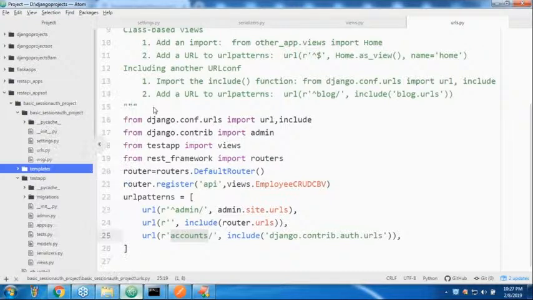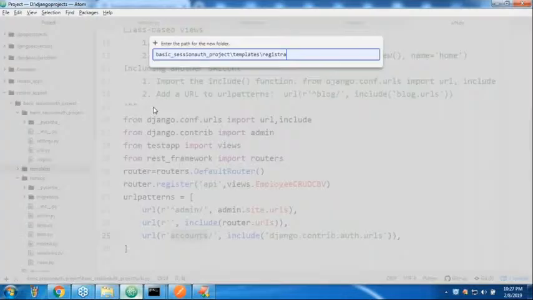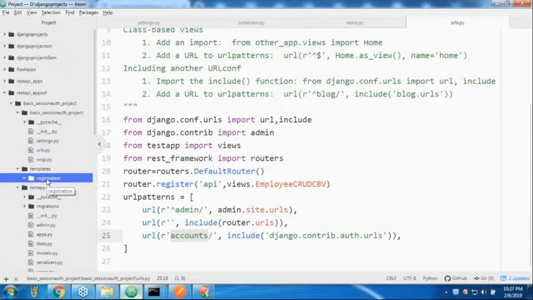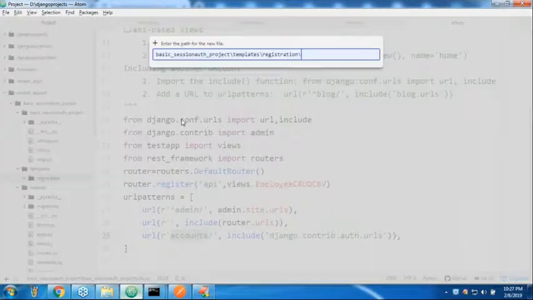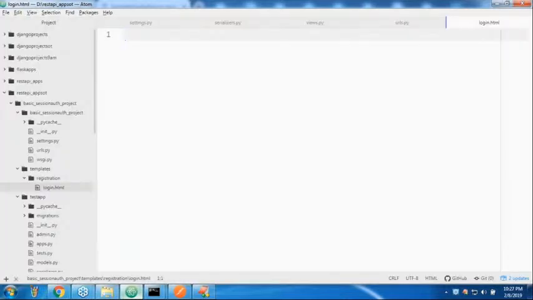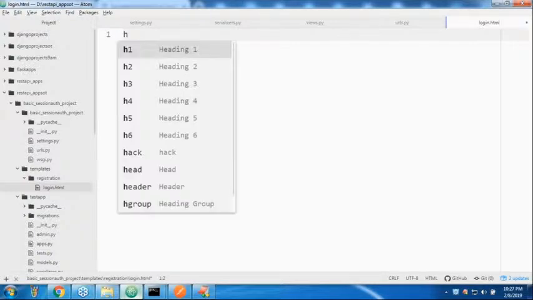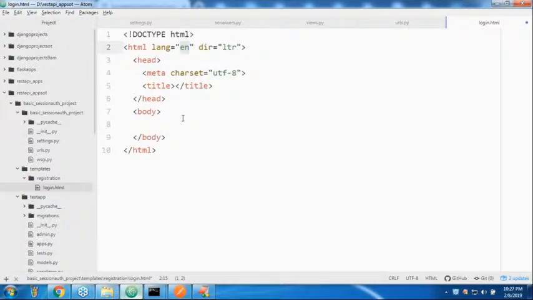What is that folder? It is registration. Are you getting registration? Can you please observe that these words are fixed words? Registration. Well, inside registration, it is expecting one special file. What is that file, sir? login.html.